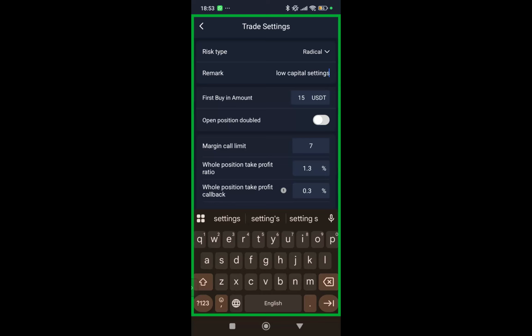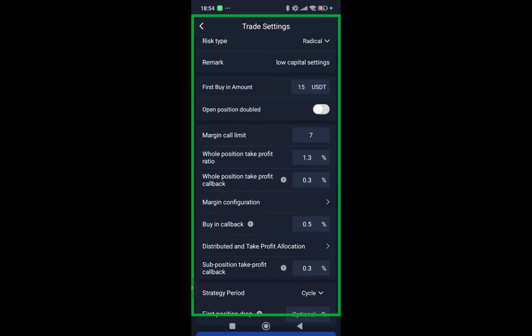So if we're using the first call as 2 times and the second one as 4 times, how many times is that in total? 6 times. Then your first buy is also 1 time, because you're buying once. So that is 6 times plus 1 time, that is 7 times. Then you will have to use open position doubled to make it 8 times. So I usually tell people, if you have $100, just divide it by 8.